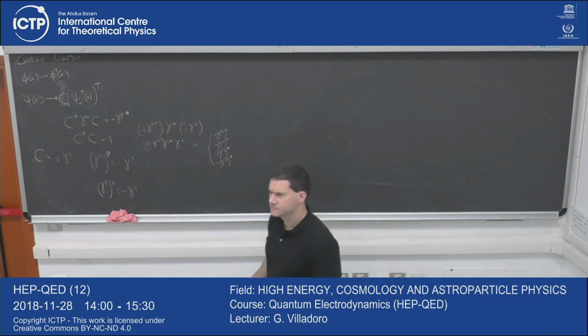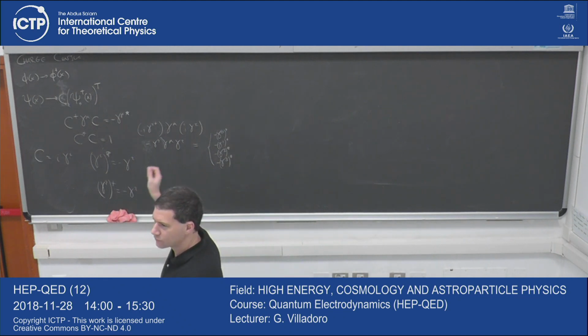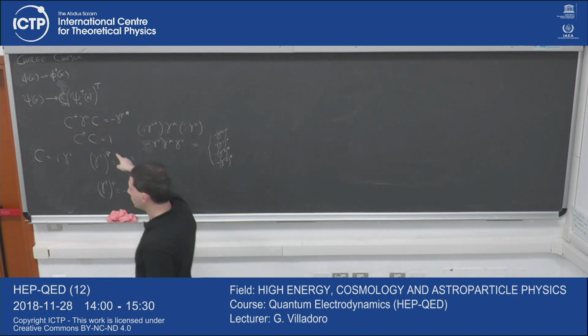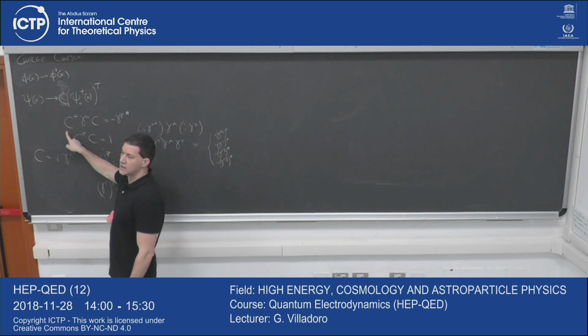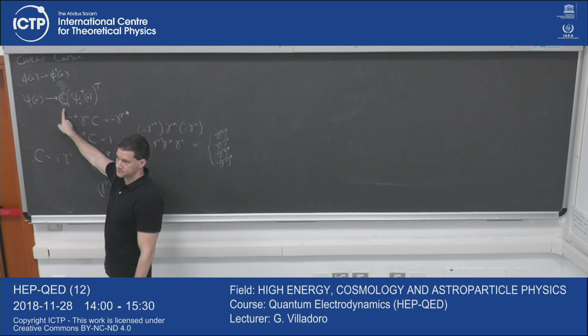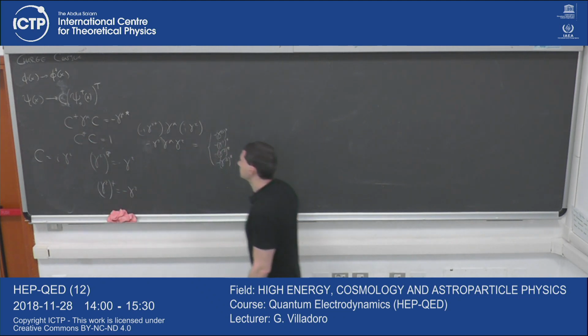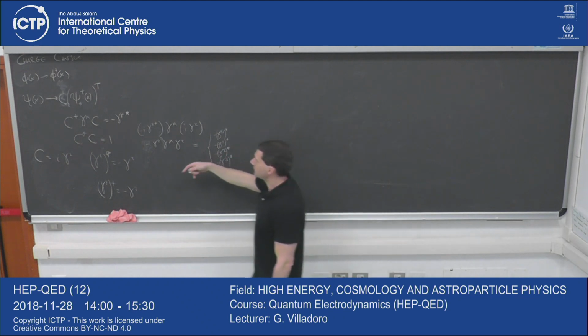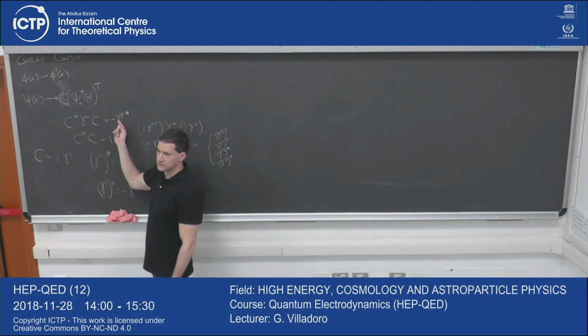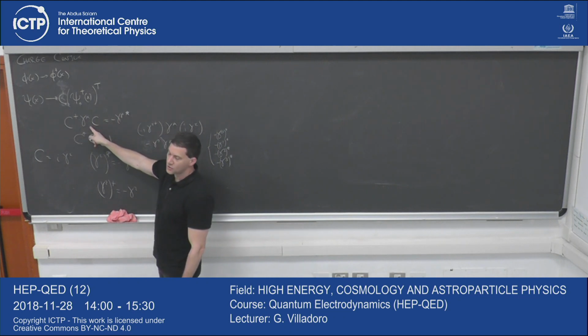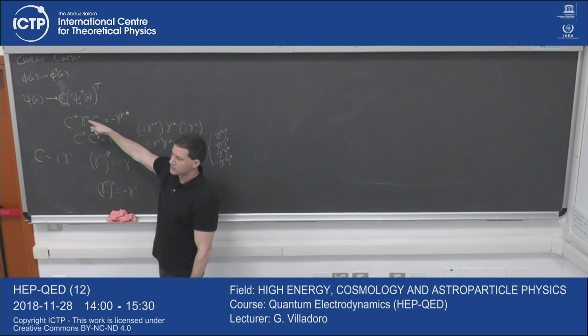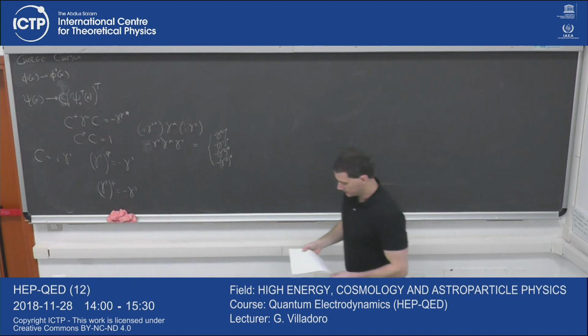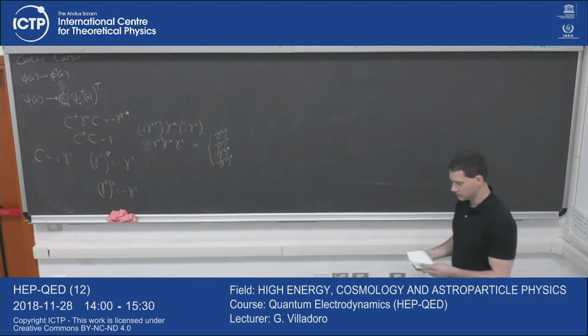Why would we require that relation? We will see. Now I'm going to show that if we require this relation, this transformation leaves the Lagrangian invariant. First, I showed that there is at least one choice that satisfies this relation. And now we'll see that using this relation, the Lagrangian density is invariant. So this transformation is indeed a symmetry.